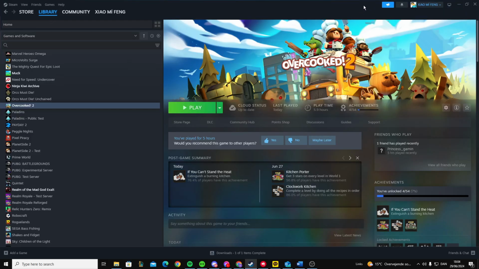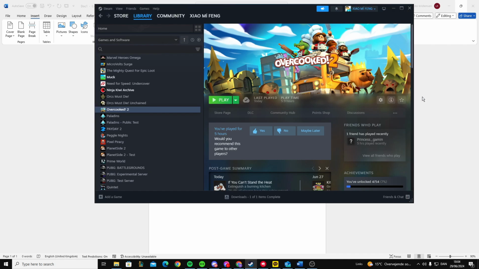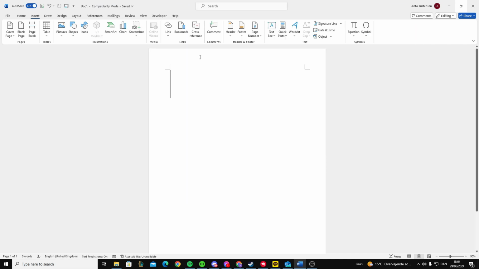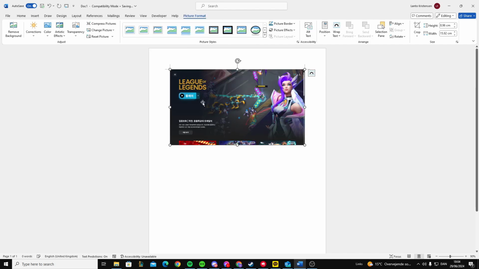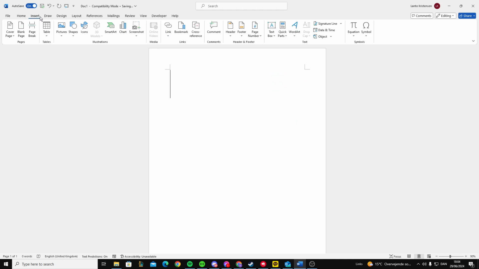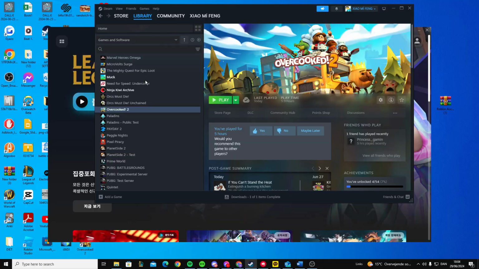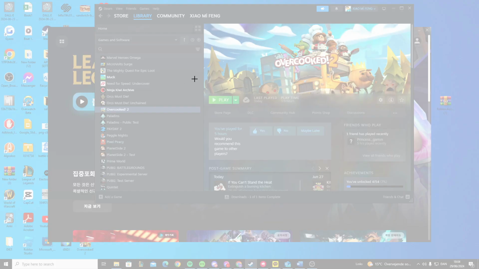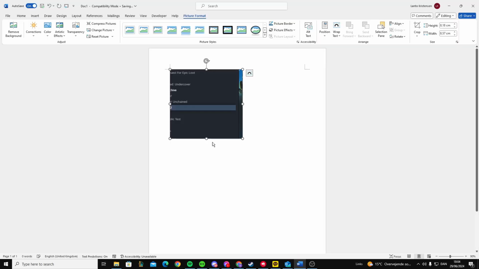Don't minimize it, just click on the Word and don't minimize it, just do this, and it will also be detected in here. Then simply you press on it. Now it's the League. But another thing you can do is also press Screenshot and then Screen Clipping. When you press on this, it will do like this, and you select a part and it will add it. So that's basically how you can do it in Word, guys.